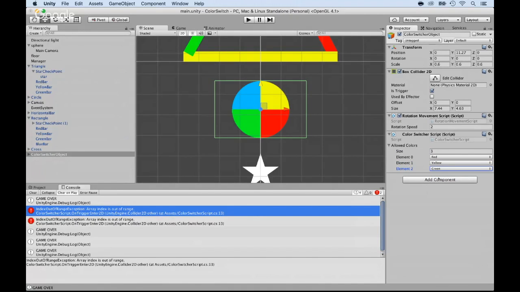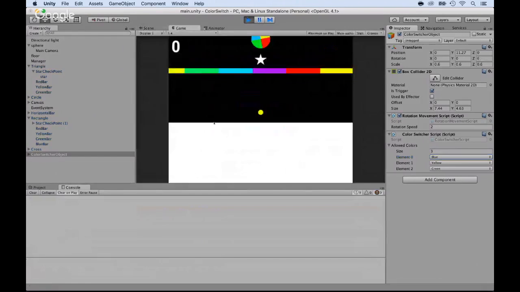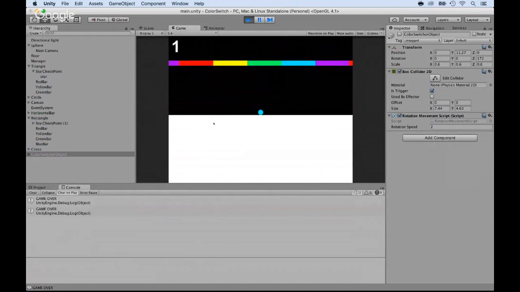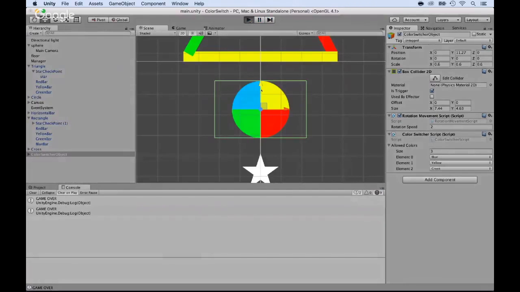Okay, so this should change the ball to either one of these colors. Since the ball right now is already red, I'm going to put blue instead. So it could be blue, yellow, or green. All right, let's press play and see. So I'm going to go through it. Boom, the ball went from yellow to blue. So far, so good. Let me do it one more time so that you guys can see it better.